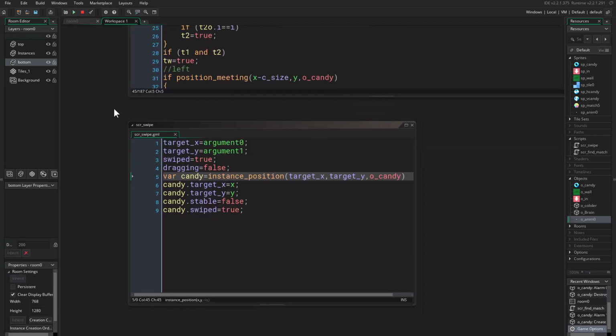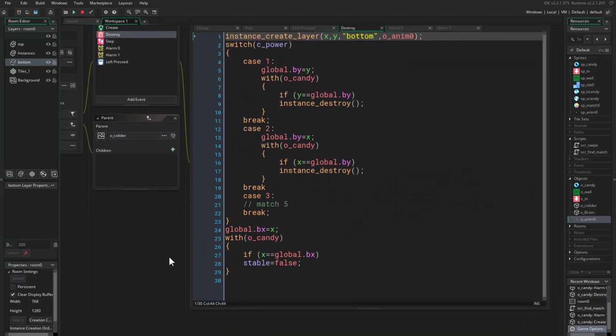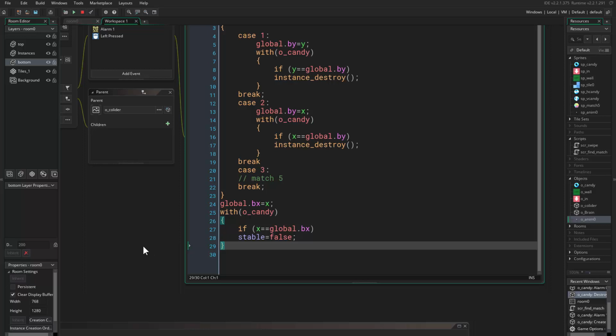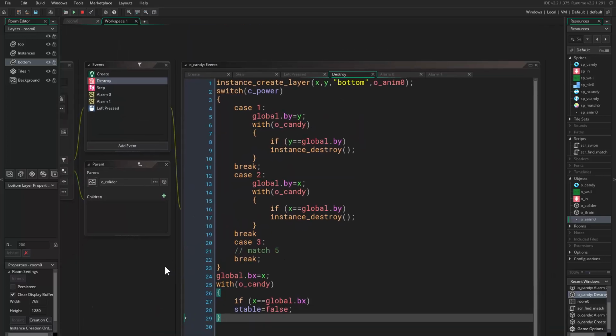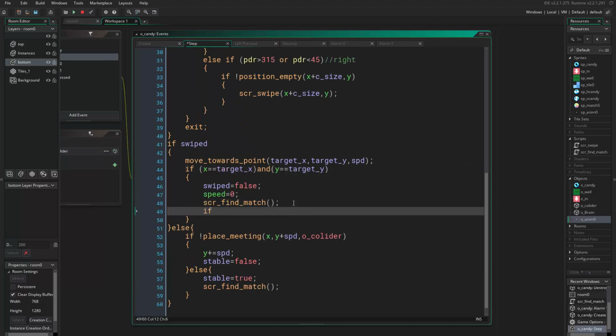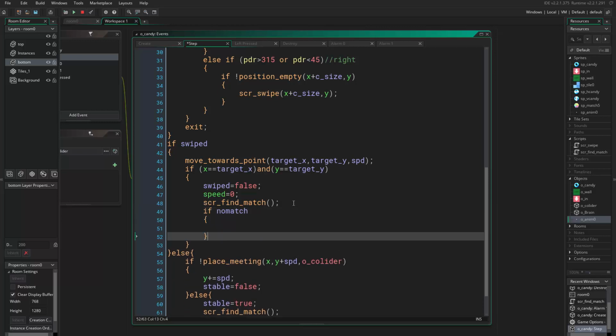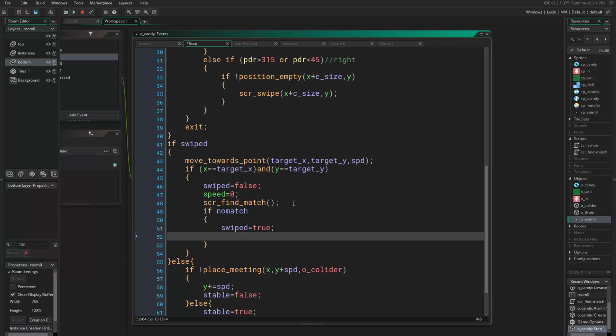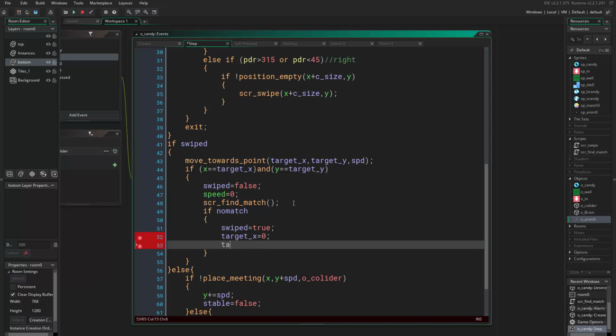And how to do that is by, here in the step event, we want to say if no match, then swiped equals true, and target x equals, let's say 0 for now, and target y equals 0 for now.